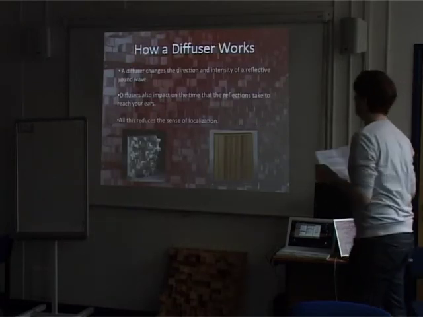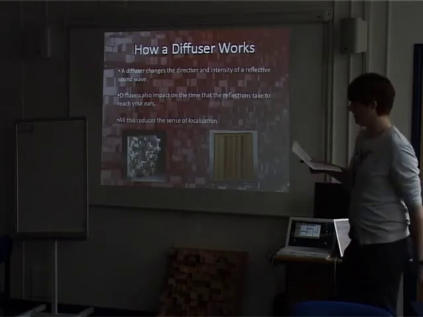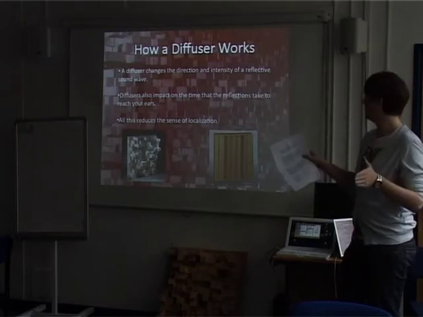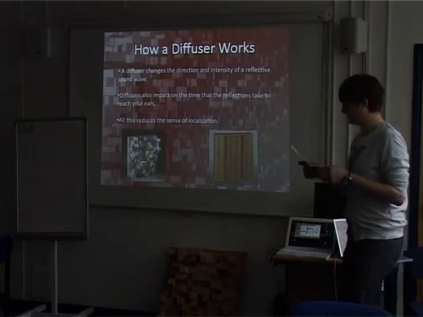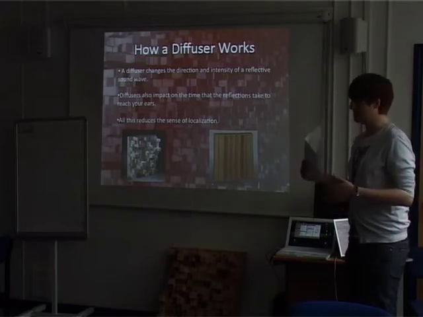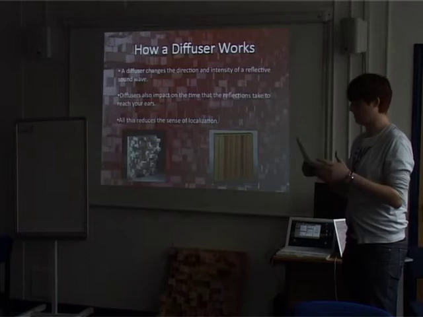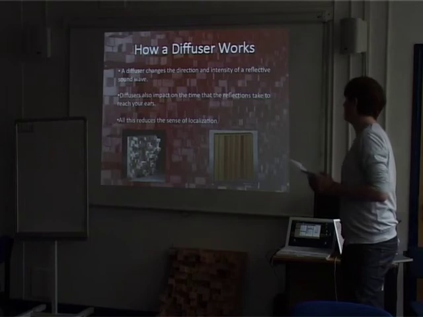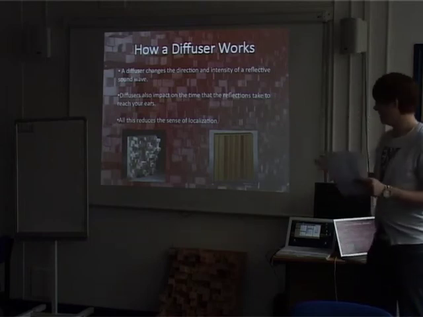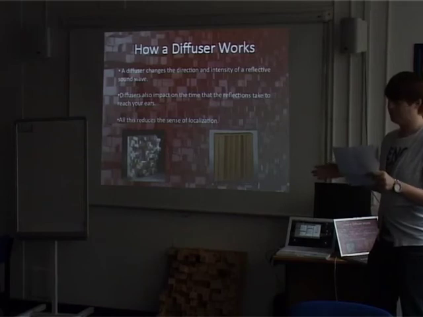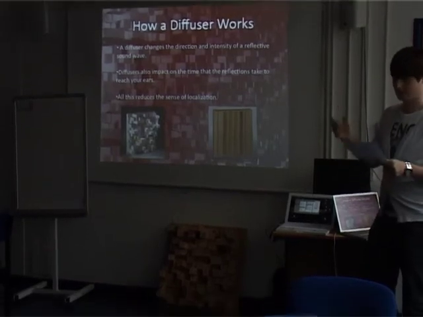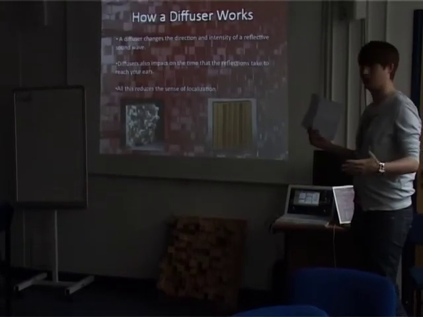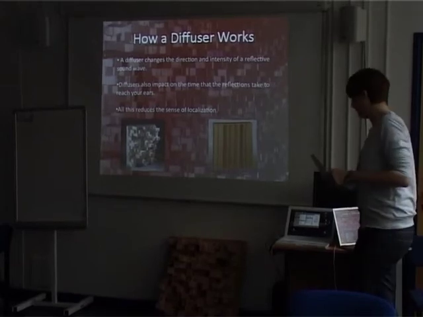How it works: what I mean by localization is that a diffuser changes the directions of reflected sound waves. It also takes the intensity of one sound wave and spreads it equally into others, so that each reflection is coming from a different direction, but the intensity is less, so you don't notice it as much as the original sound source. Diffusers also impact time, depending on the depth of the diffuser, so you hear different reflections at different times. It tricks your brain into thinking you're in a larger room, creating a more spacious sound.